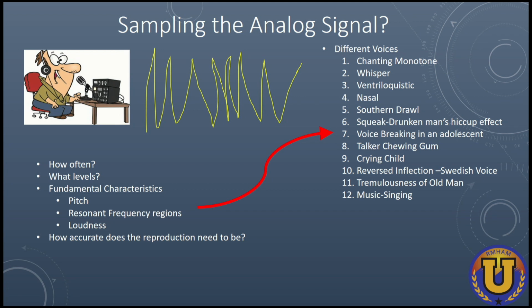But you have to look at, well, we're going to sample this in analog, but there's all kinds of stuff because John sounds different than me, Carl sounds different than me, and DES is really quite a bit different. So how do we characterize those? And so they came up with this kind of list. I added this last one, music kind of singing, because some voices are kind of melodic, different than what my voice might be. So how often do we got to sample that? How do we decide what we do to make that sampling to be able to change that from a continuous wave that came out of Homer Dudley's work?